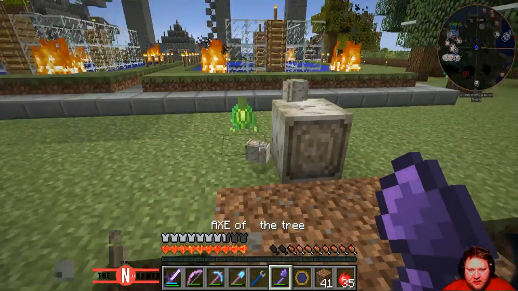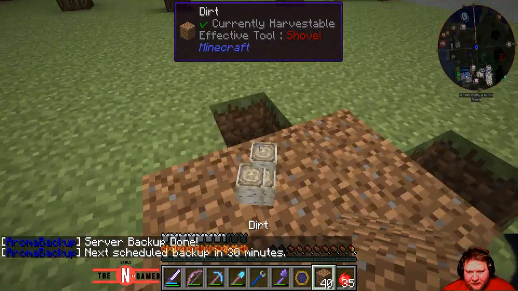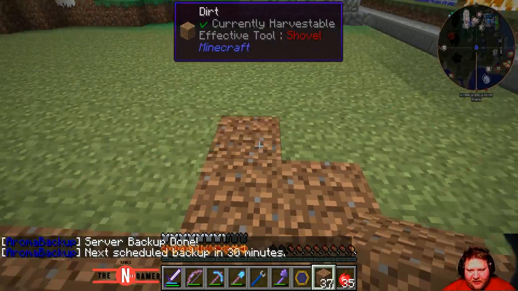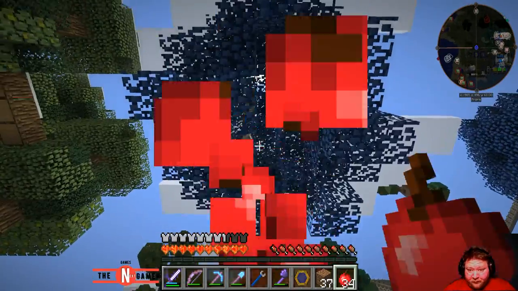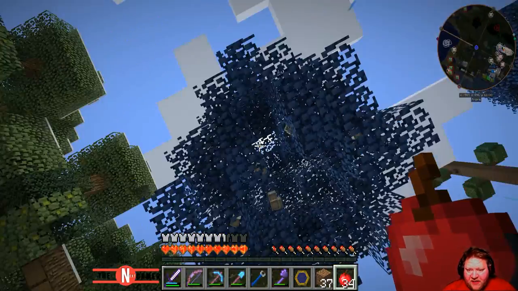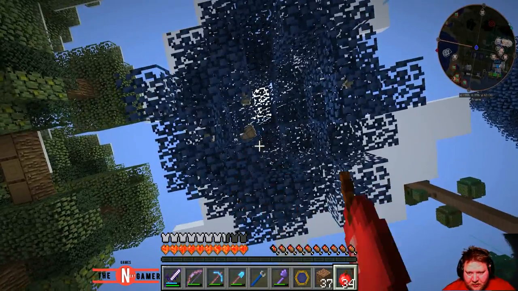God damn, I love this axe. It's so amazing. It's so absolutely wonderful. Okay, you better give me a sapling, you stupid son of a bitch, or else I'm gonna burn your freaking ass.